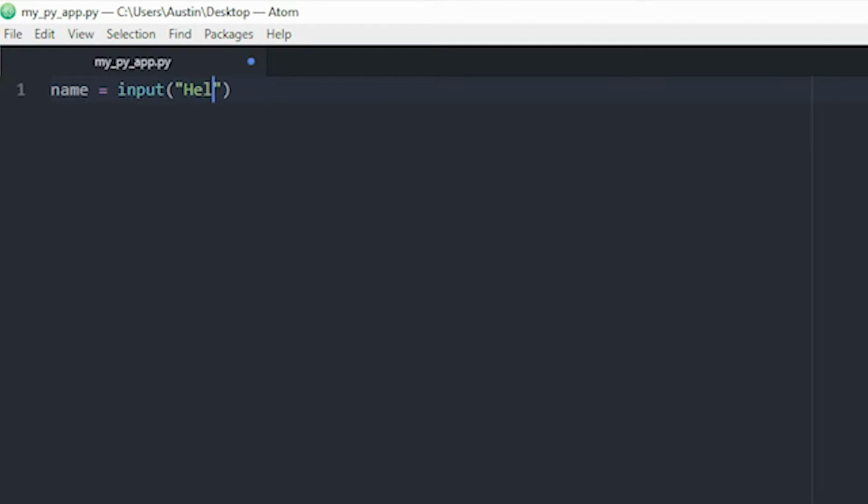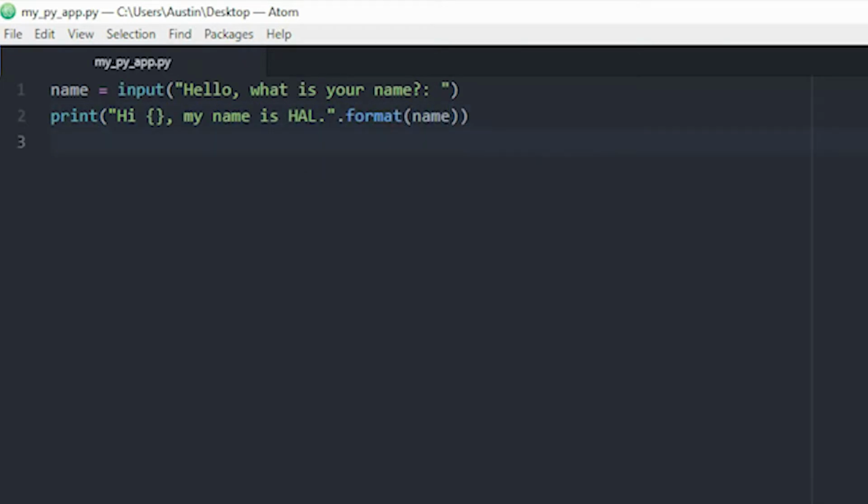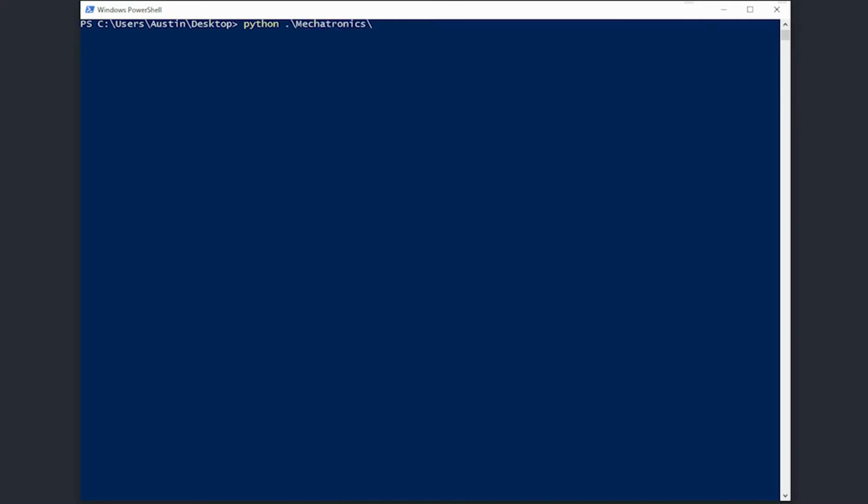So our goal here is to run some very basic Python code as soon as we start the container. The Python program asks the user for the user's name, the user enters their name, and the program says hello to them.